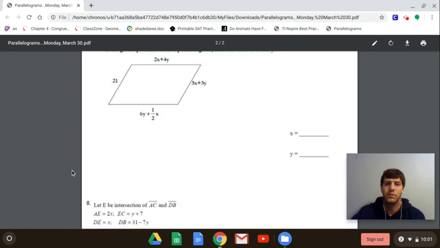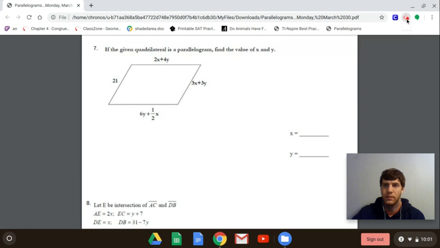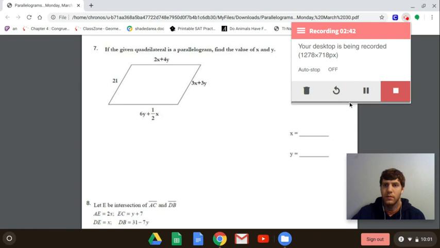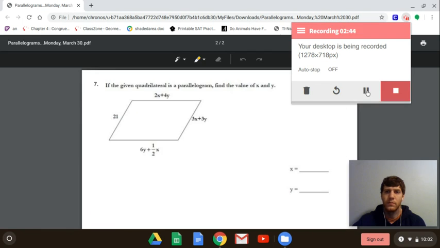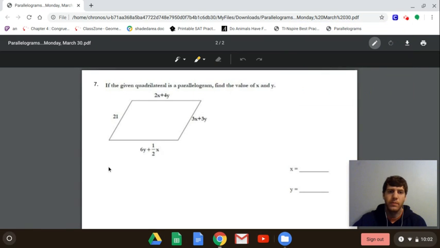Okay, so I'm not sure why my marker is not here. Okay, I'm not sure why my pen's not showing up, but I got the one from the annotations here.